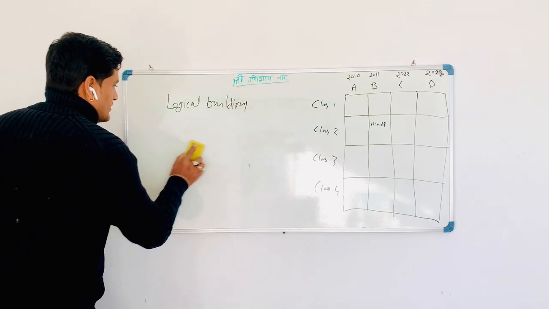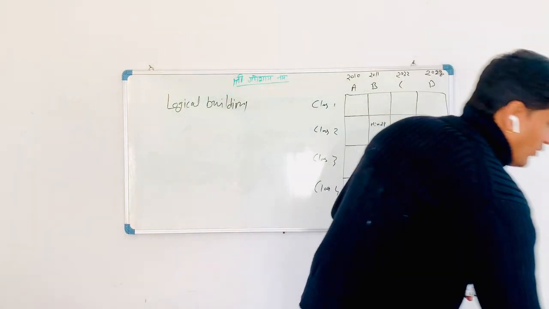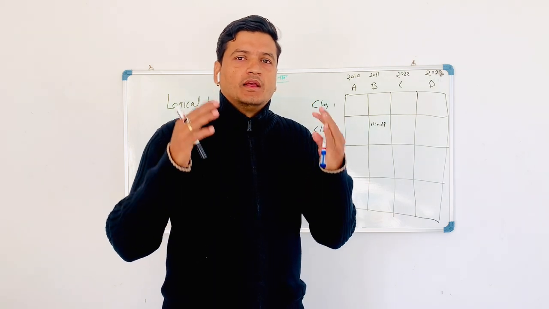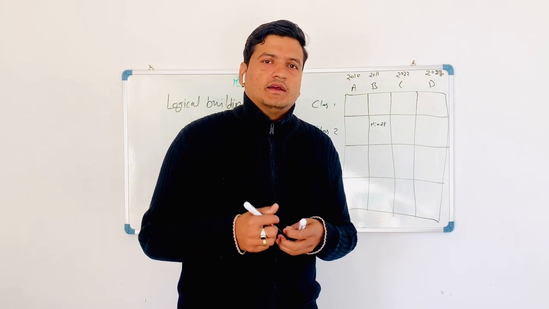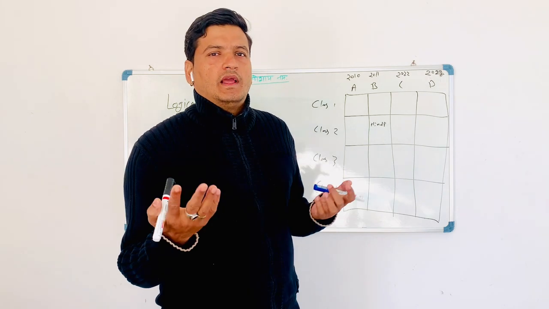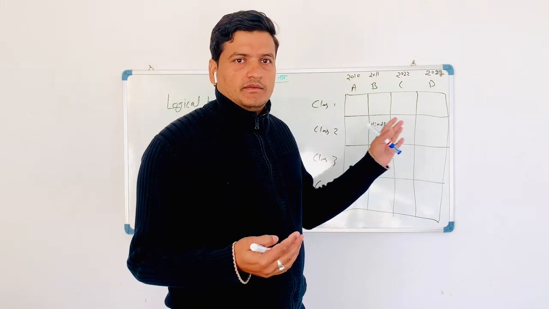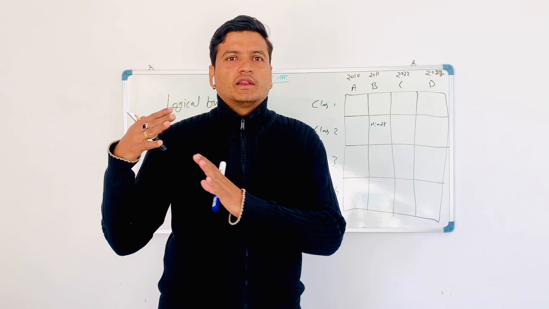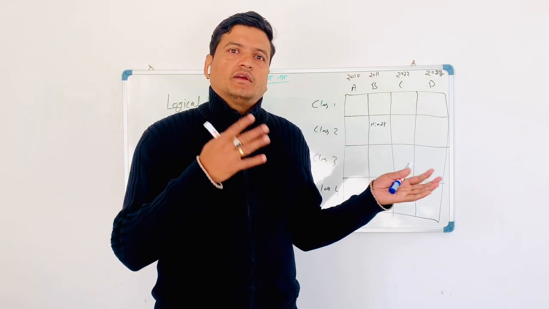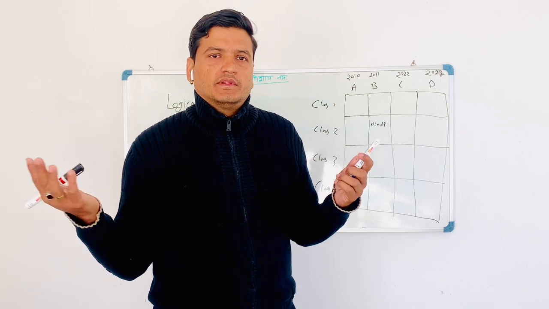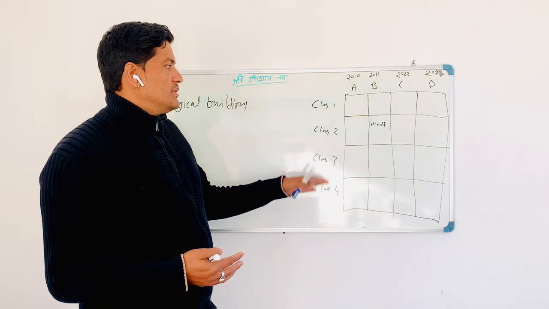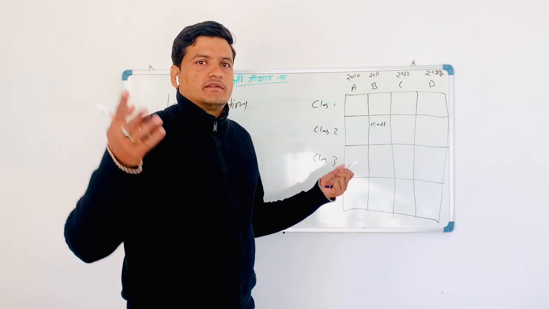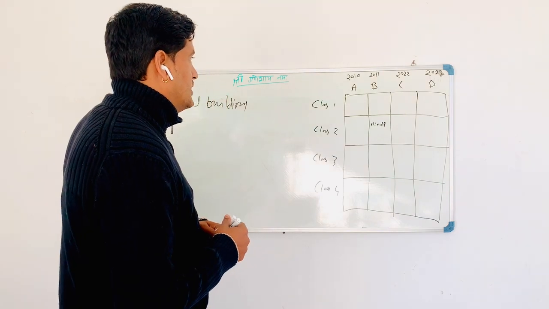So first, don't go with the syntaxes, just go with the logic. Logic is more important. If you can flow a process in your mind, how it will work, then you can convert it into any language. This type of searching methodology, to find something, if you have the logic, you can convert that into SQL or any other machine language. By these logics, the machine should learn itself and it will start learning. This is called machine learning. AI is a wide field, so I will not cover that part here.